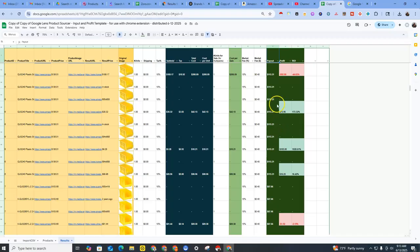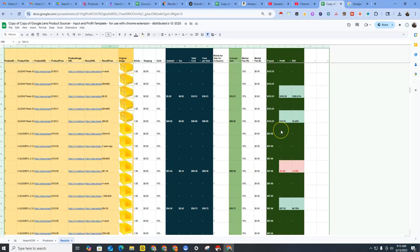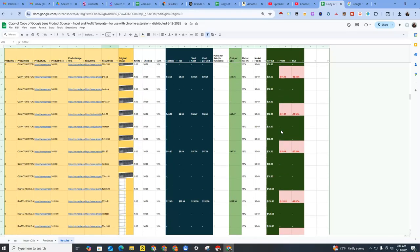Most are not going to be profitable. That's why it's hard to find profitable products manually, because most sources, when you compare them, are not profitable. However, you do see some that are lit up in green. These are the positive numbers for the profit column. These are potentially profitable products where it was able to pull the price from a supplier it found, and where the profit calculation estimation does come out to be a positive number. And so these are the ones that, to save time, you just want to navigate towards.